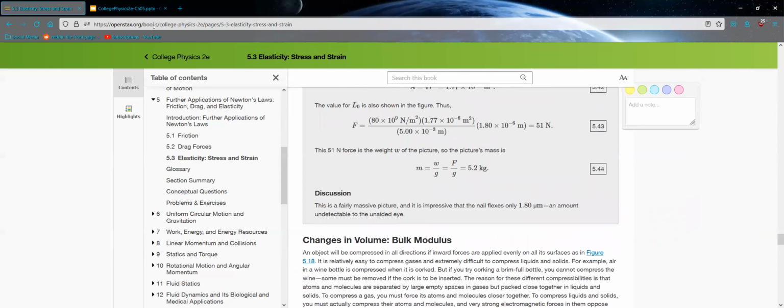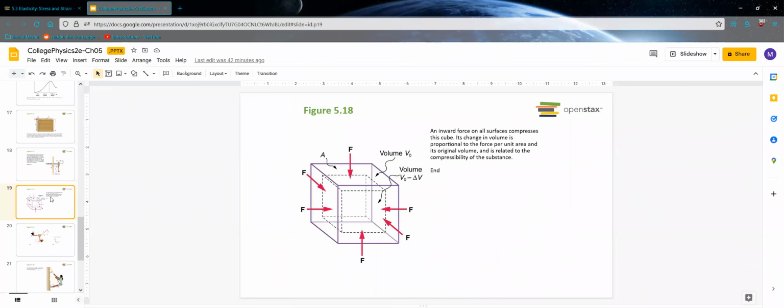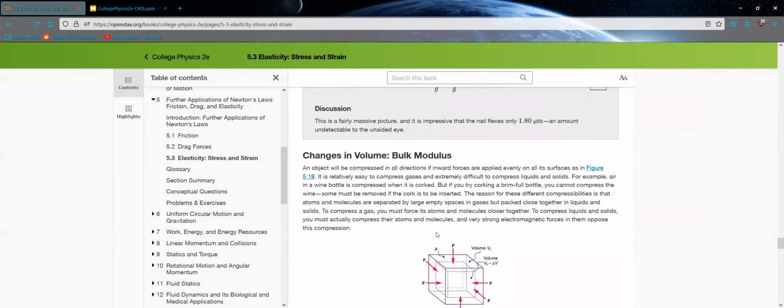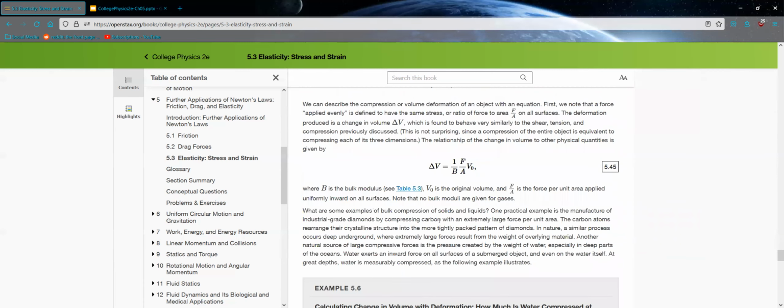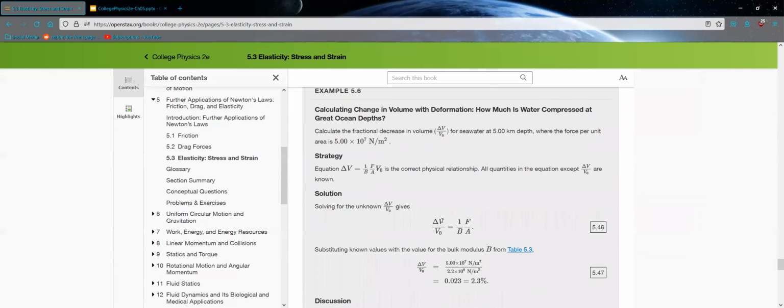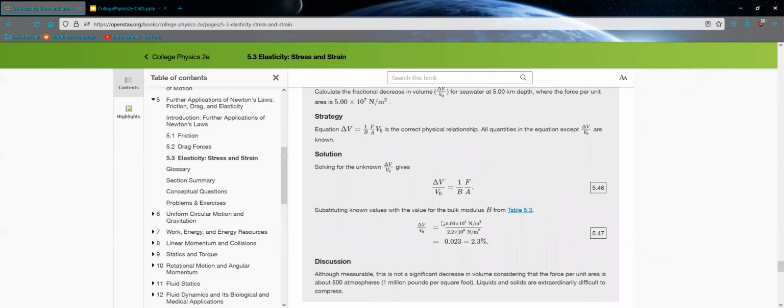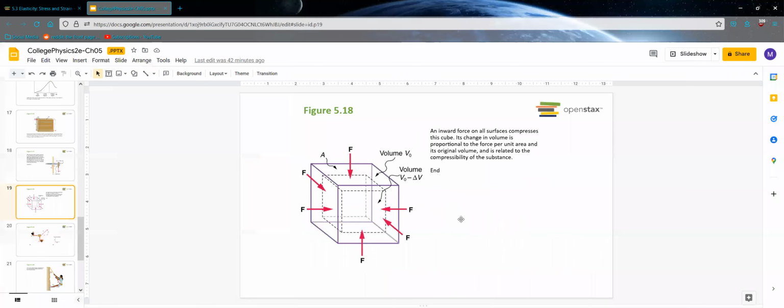So that is shear modulus. Bulk modulus, same song and dance, but slightly different equation. We put a B instead of an S in there, right? Bulk modulus refers to something's bulk changing. The picture shown here is shrinking something given, say, compressional forces from the ocean or something like that. But at the end of the day, the equation is very similar, so I won't go over one. If you would like to run through an example of bulk modulus change, go through the textbook and have a go at it, right? If you've got any questions, you can, of course, shoot me an email or text, let me know. But that is, in essence, chapter 5.